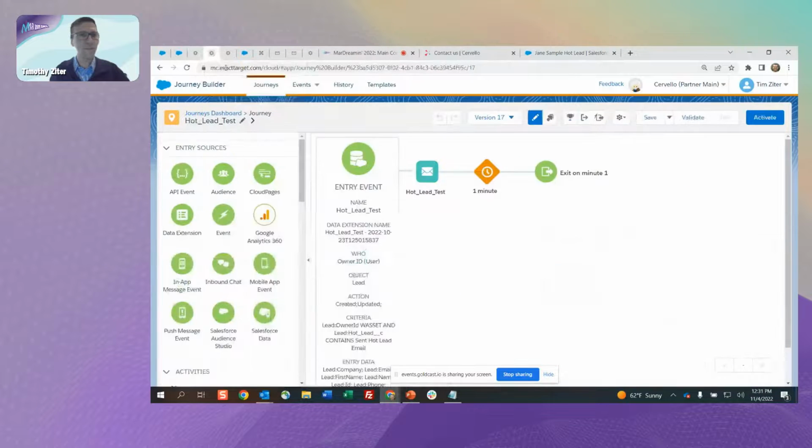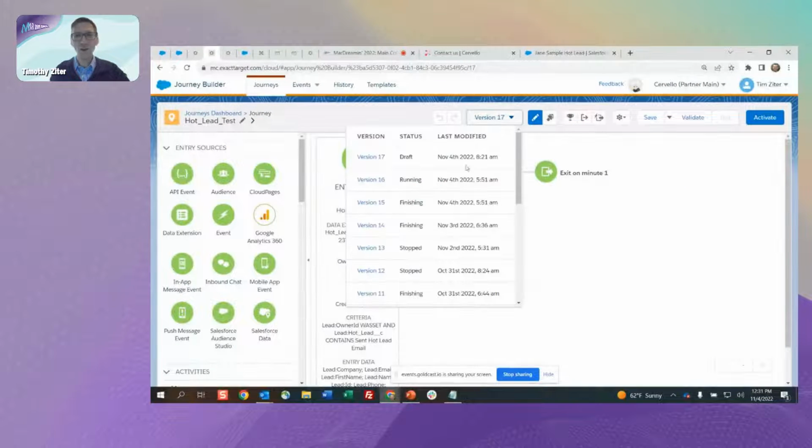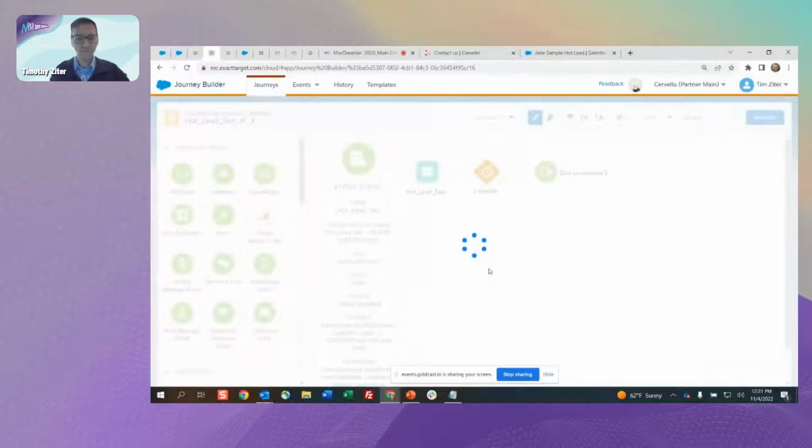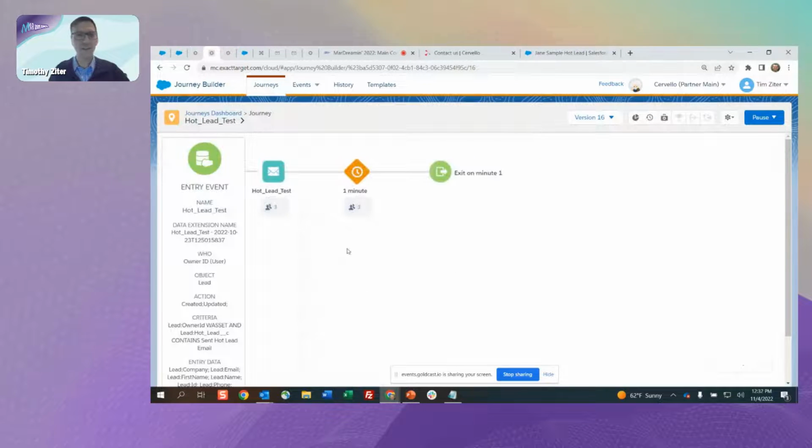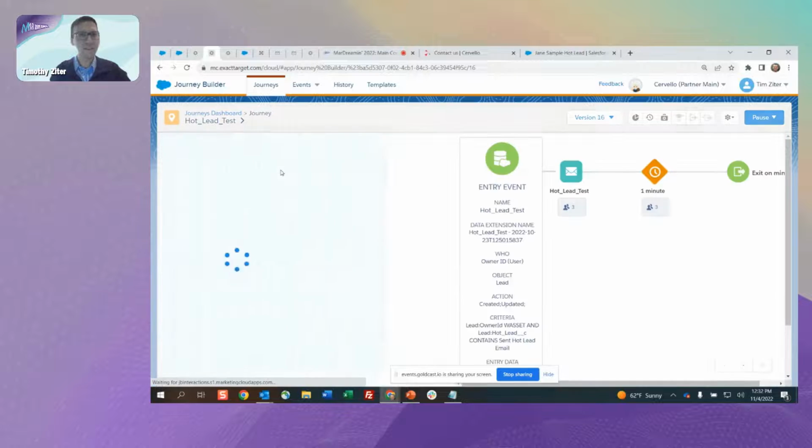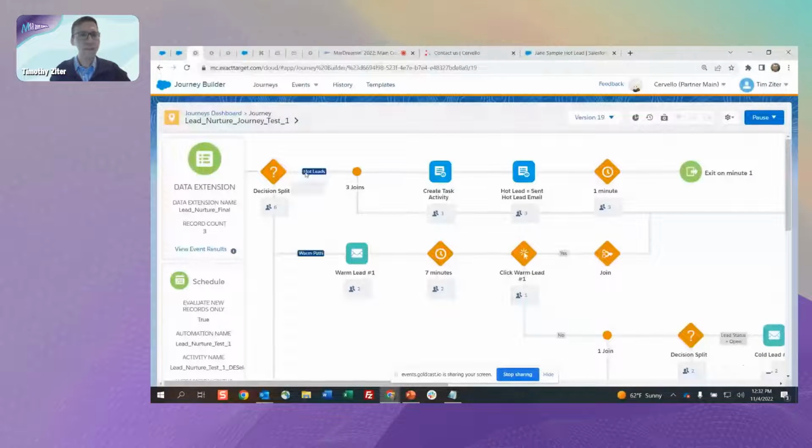So while we're waiting for that, let's go to our hot lead notification and see what's going on there. We should have received at least 1. I think I had started out with 2 here. So yeah, now it's 3. That's the email that I received just now for the test. And then the last part we're going to want to dive into is the email content itself. So let's click into the email content for both of these journeys. And we'll take a look at what's going on in the background for the email content itself.